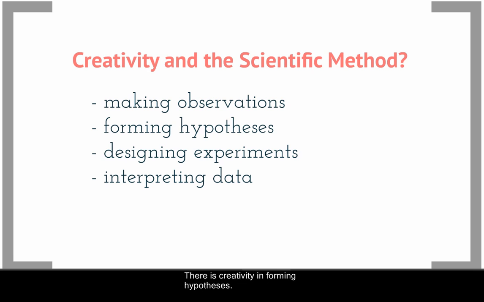There's creativity in forming hypotheses. Are there different possible explanations to something you're seeing? Designing experiments. There's a lot of creativity in designing experiments, and I think some of the best biologists of the 20th century are the people who figured out novel ways to answer questions and design interesting experiments. And then even interpreting the data, taking a data set that everyone sees in one way and looking at it from a different view can really be important to moving science forward.